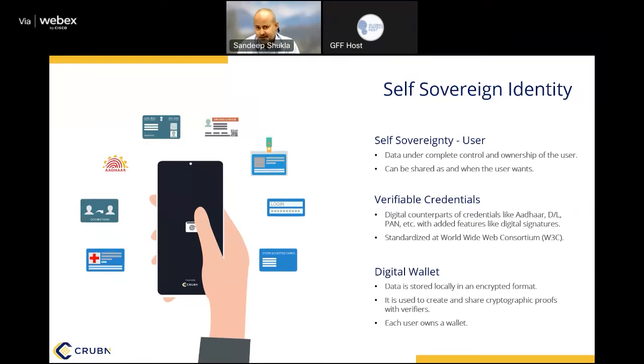to another place. So this is based on a very standard idea called verifiable credentials. Verifiable credentials are based on cryptographic technique, public key cryptography, where every piece of data in the identity document is individually digitally signed by the issuer of the identity.